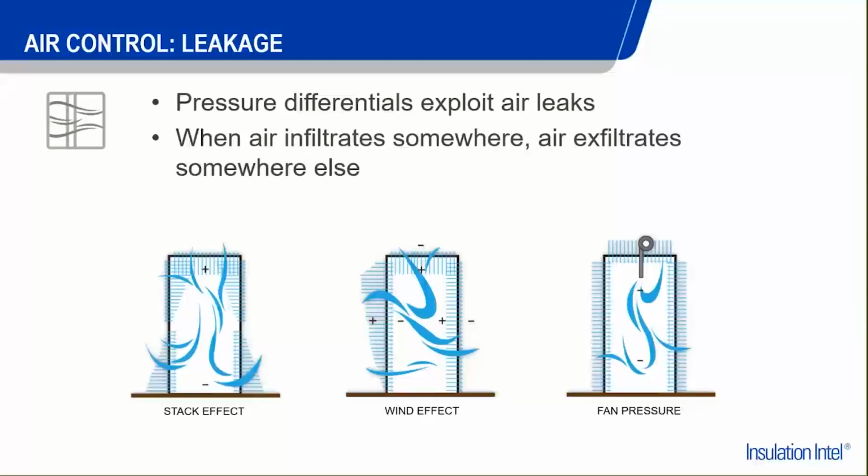Fan pressure and HVAC pressure is a designed element in the building, and frequently most buildings today are designed with about a 0.5 positive pressure to push air out through the building, but that may change. It may shift based on the zones created in the building and based on the designs of the HVAC engineer. This is important because you don't want to be pushing vapor from the building into the wall or vice versa.